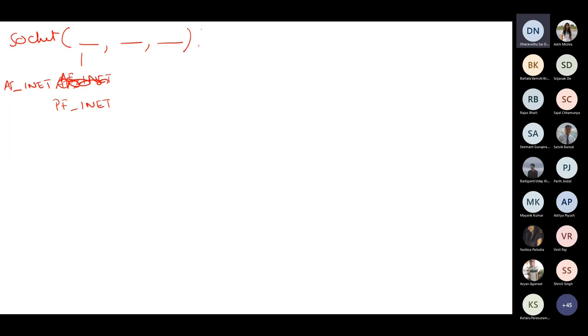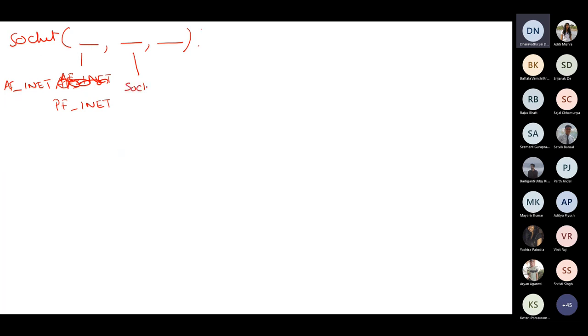In the old days IBM had their network called SNA. DEC had their network called DECnet and so on. Because there are many other types of networks, you have to specify which family you are using. So right now you will always specify AF_INET or PF_INET. The second parameter specifies the type of socket. Is it TCP or UDP?